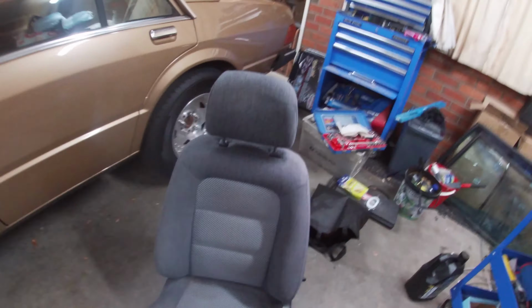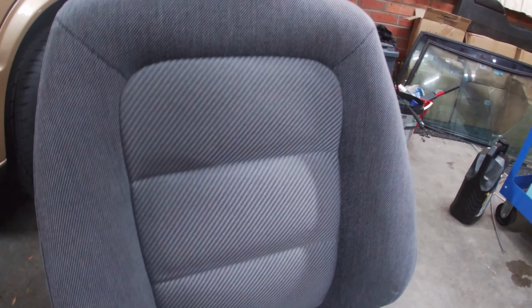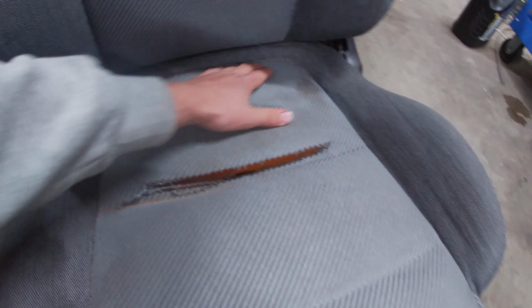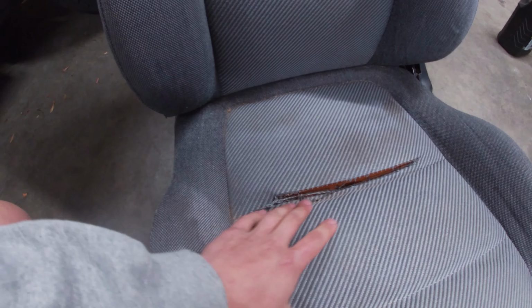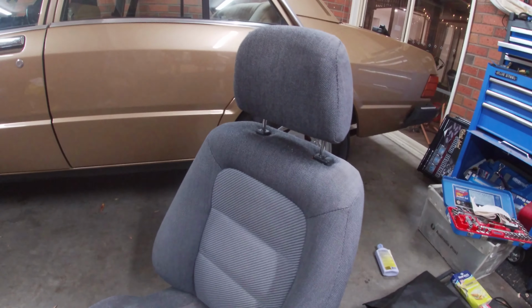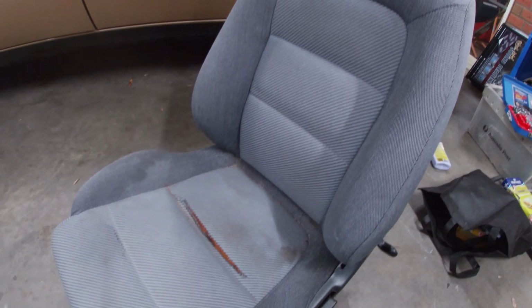All right, here is the seat. Let's see if I can bring this back. There we go, it's locked into place. Here it is. I'm looking at this for the first time, wondering how I'm actually going to do this. They're all in pieces. That looks like just one long piece, one big piece there. And then they've stitched along there to give it that sort of groove in the foam. And that's all around there. So that looks like one piece. Then there's another piece over here. And then there's a shitload of pieces. So let's take it inside and have a closer look.